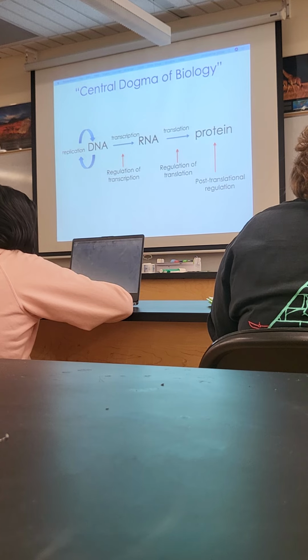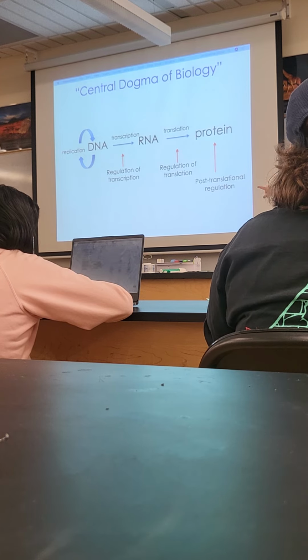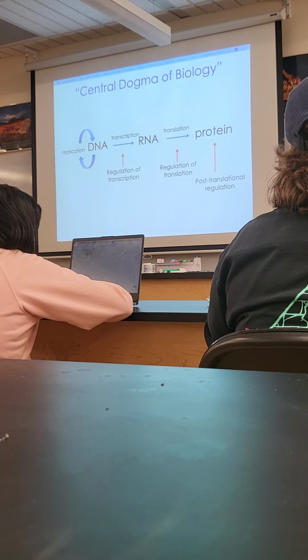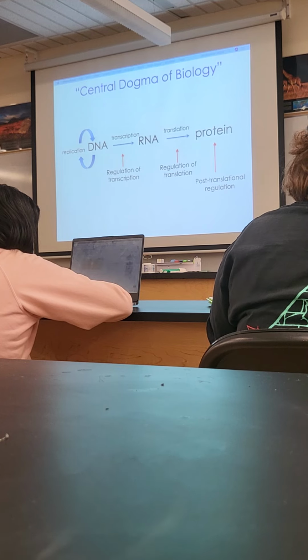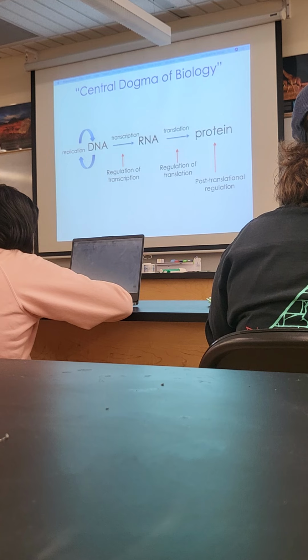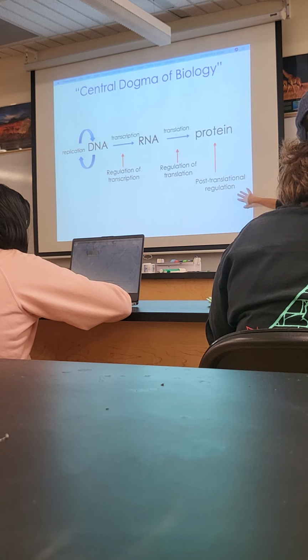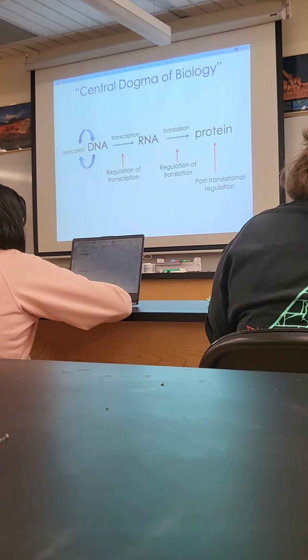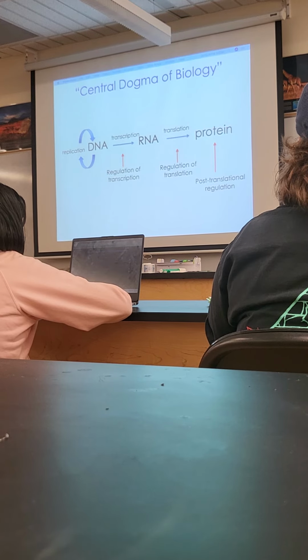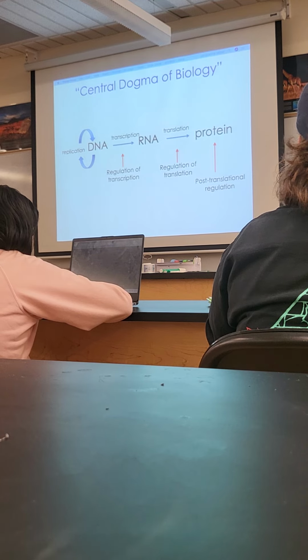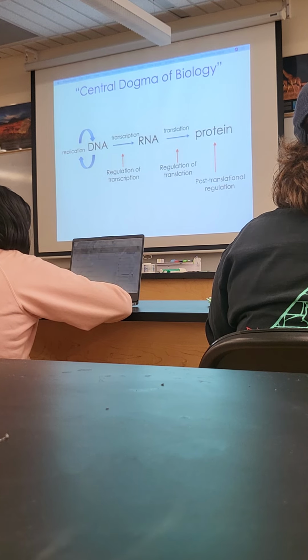So we've already talked about this, right? These are all the places we discussed for bacteria, that bacteria could control transcription or translation, or post-translational modifications could also control the expression. But which place did we say was the fastest place to control? Yeah, this, right? Because this is fast, we'll just get rid of the protein product, but it's also wasteful. We said that it's more efficient, more energy saving, if we regulate the transcription. So for eukaryotes, they can regulate at all these points as well, but in addition to these, they also have additional points of regulation.